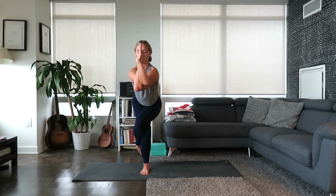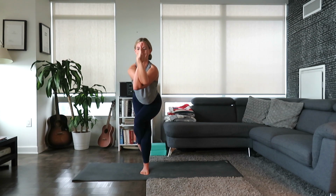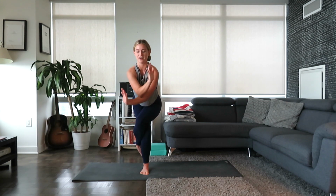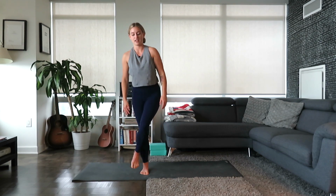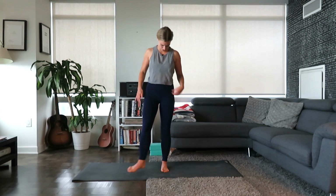If you're super wobbly, be kind to yourself. It's all good. Come out. You can come back in. Just keep trying. Two more breaths. Exhale, unwind the arms. Carefully ground the left foot onto the mat. Straighten the legs. Shake everything out.